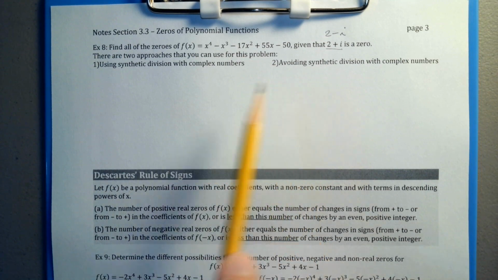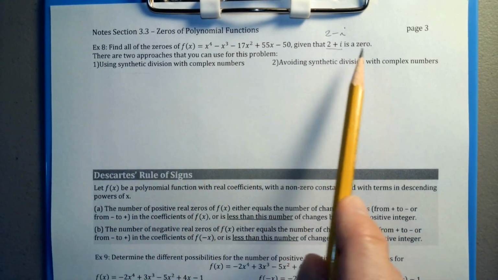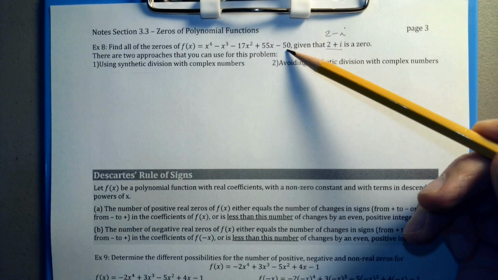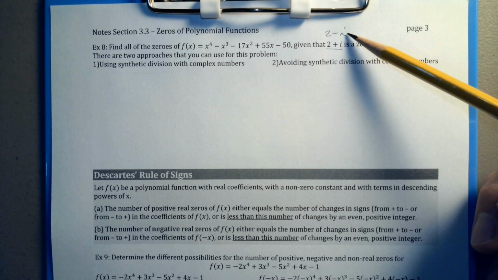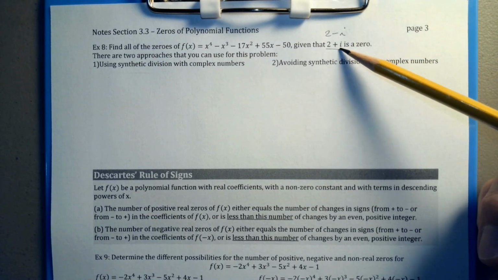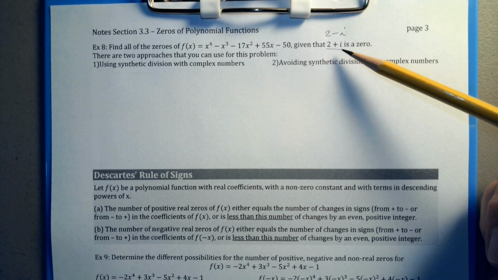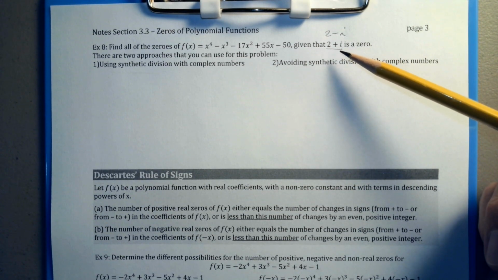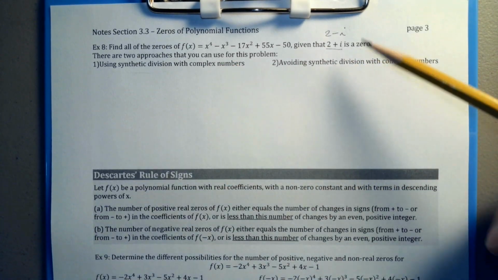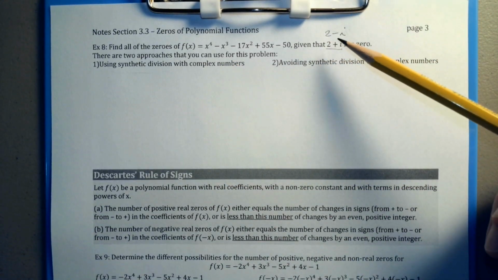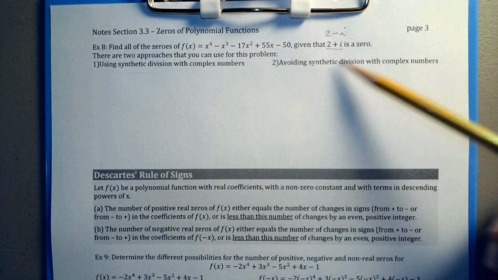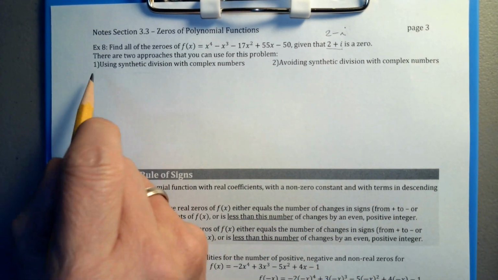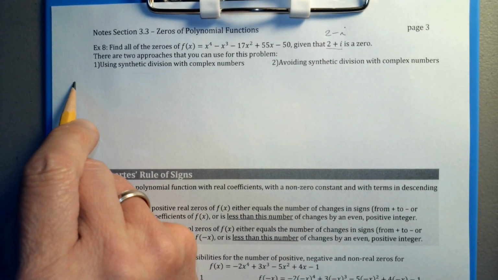We have 2 different methods that we're going to do. One is using synthetic division, but not trial and error. It's using synthetic division, dividing by the solutions that we have, dividing by the zeros that we know. And so this is a little different. We haven't done synthetic division with complex numbers before. Okay, so that's this method. The other one is we're going to FOIL these, come up with binomials, and we'll FOIL those together. We'll explain it when we get to it. So let's start with the first method. So the first method is going to use synthetic division.